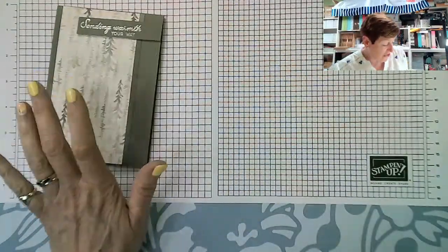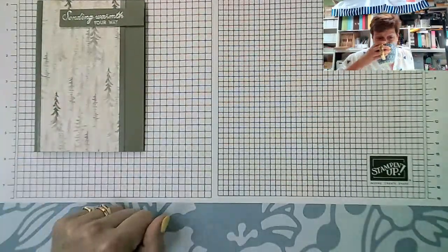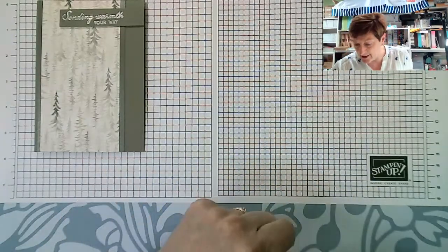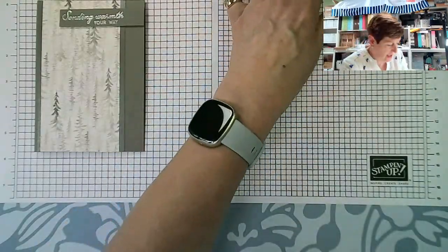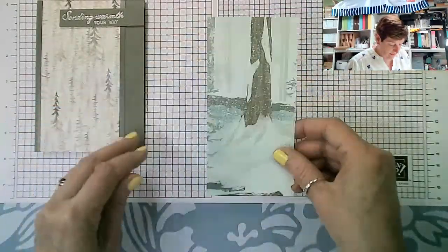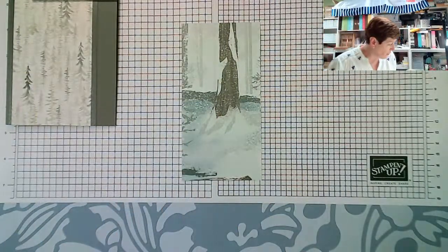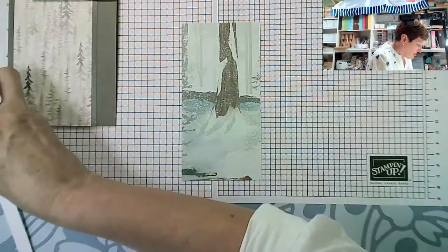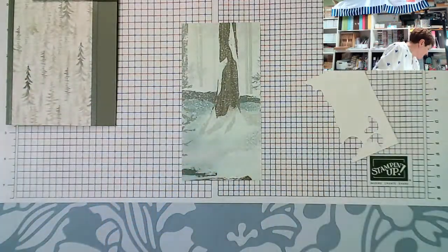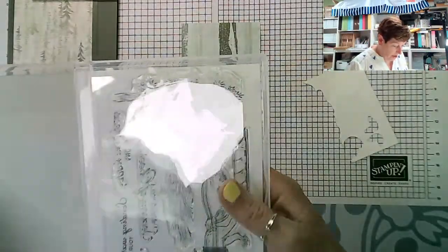But anyway, so there's our first card. So that's using a 3x6 piece of paper and some extra bits. Right, okay. Where are the other bits? They're here. So let's use the other side of that, which is this one. I am tempted to have a rabbit. I've got a real scrap of paper just sitting here, so let's use that. Because I think a rabbit bouncing across here would be quite cute.